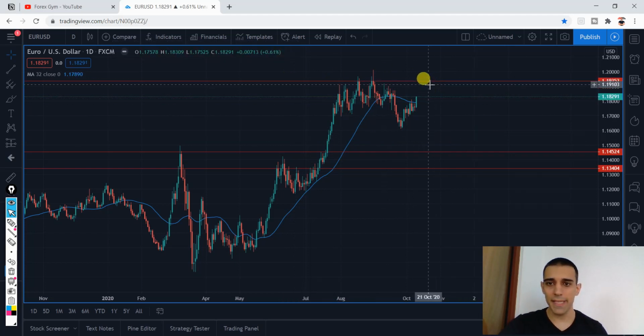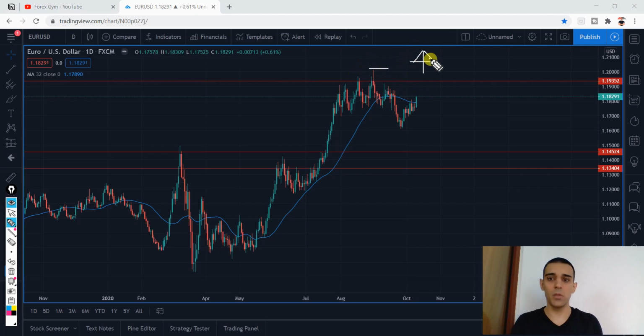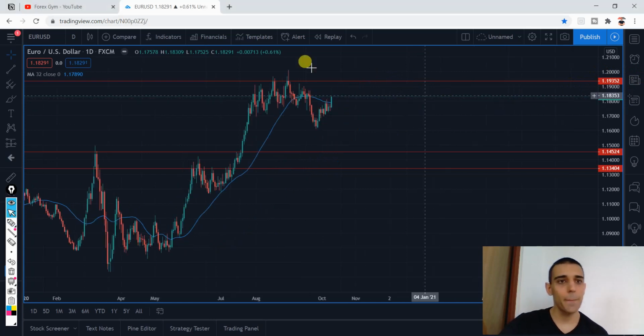I do see the price going towards this way. At the very minimum, maybe it will even go up and take out the spike high, or even continue higher, depending on whether we see more weakness for the USD, which would be good. But for now, I see the price heading up to this level, which is a good 100 pips away from where the price currently is. So that's a decent move.